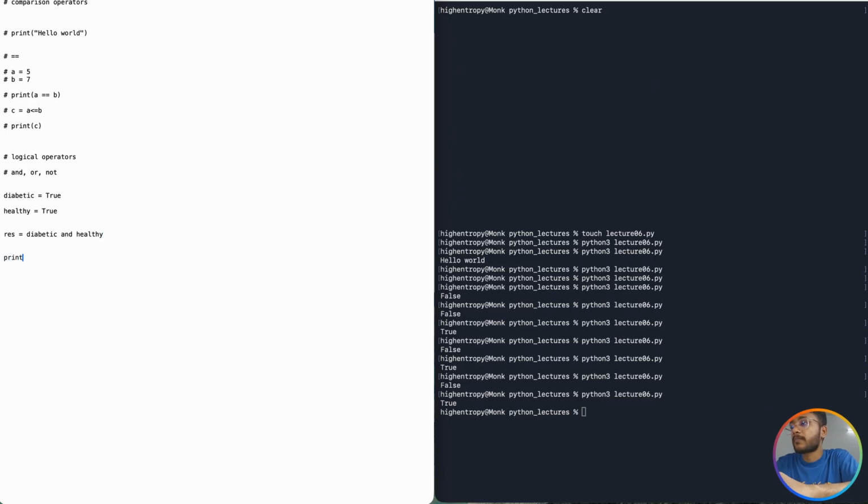What are you expecting? If you notice, first one is true, second one is true, both are true. If you remember the table, if we are using the logical and operation, diabetic and healthy, that means if both are true, then you will get true, otherwise you will get false, right?